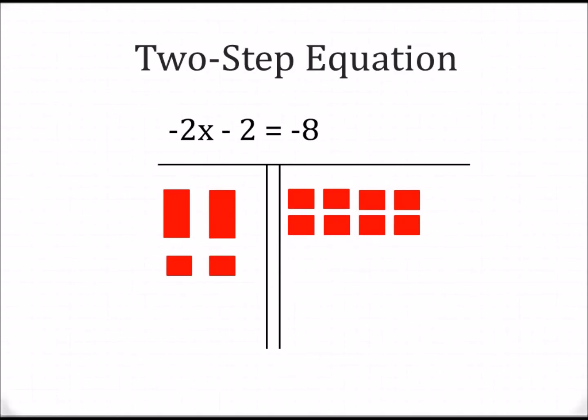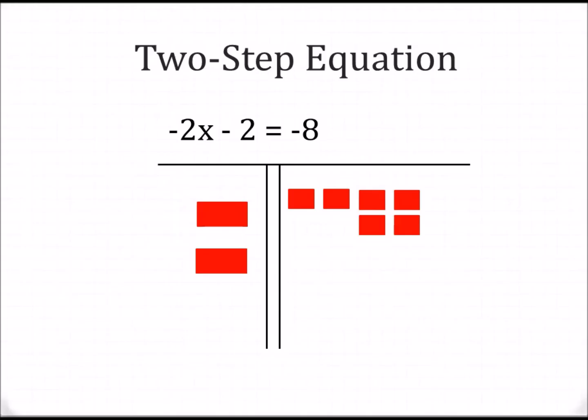Okay, next example is negative 2x minus 2 is equal to negative 8. So again, bring the number over to the other side of the equal sign. We're going to bring that over and change the sign from negative to positive, and then we're going to zero out. So now I'm left with negative 2x minus 6. So let's start sorting them out. I'm going to change my x to horizontal, and then we're going to sort them out. And it looks like negative x is equal to negative 3.